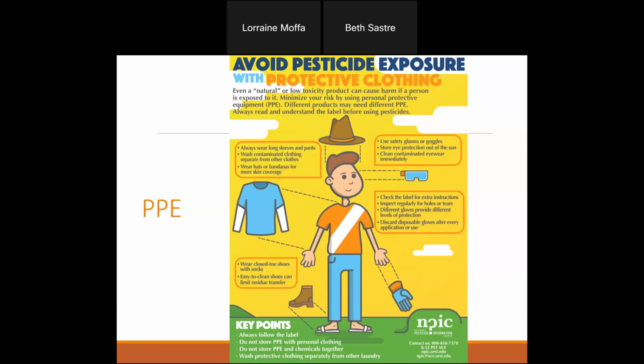Well, remember how pesticides can affect us, how they enter, how we are susceptible to them, and we are different. Each one of us is different. So each one of us will respond totally differently to a pesticide exposure. And also, the best way to know what is the right PPE that we need to use is to read the label. The label is going to tell us what to wear when we are applying that pesticide. And also, every product that you are going to be using requires a different PPE. And therefore, you need to read the label. Don't think that because I'm using this PPE for this product, I can use the same.